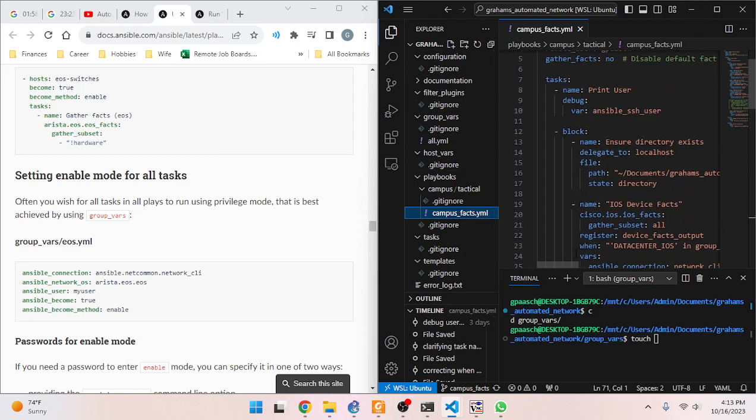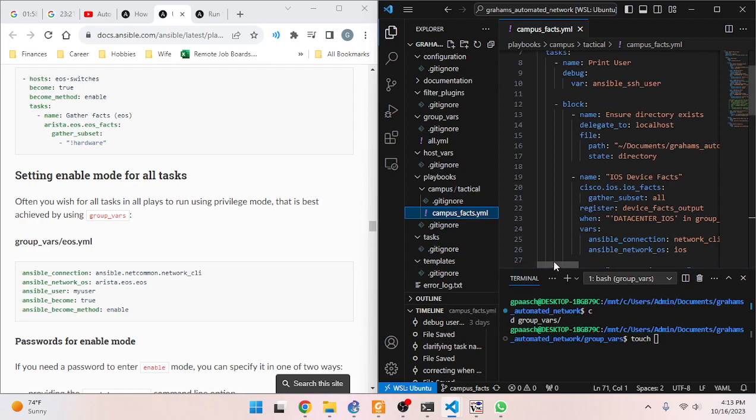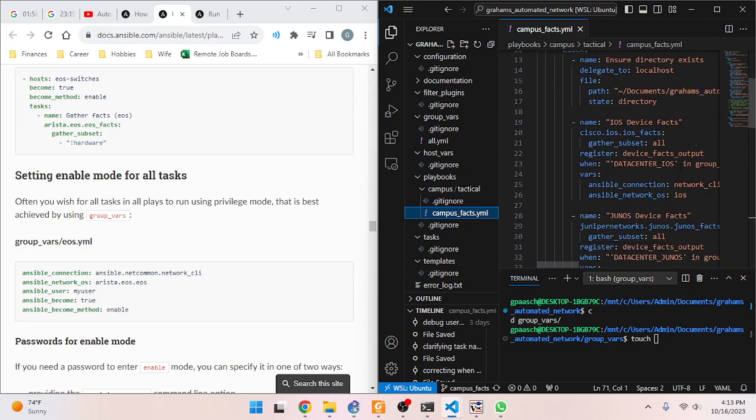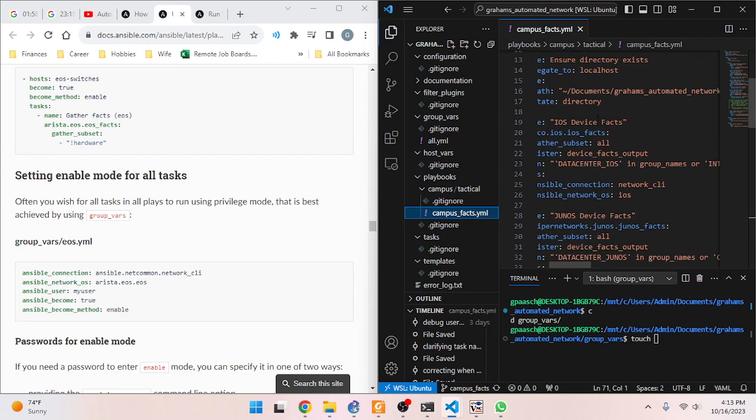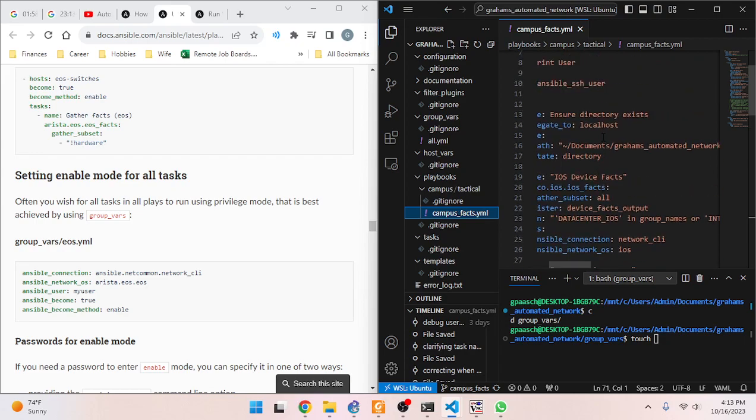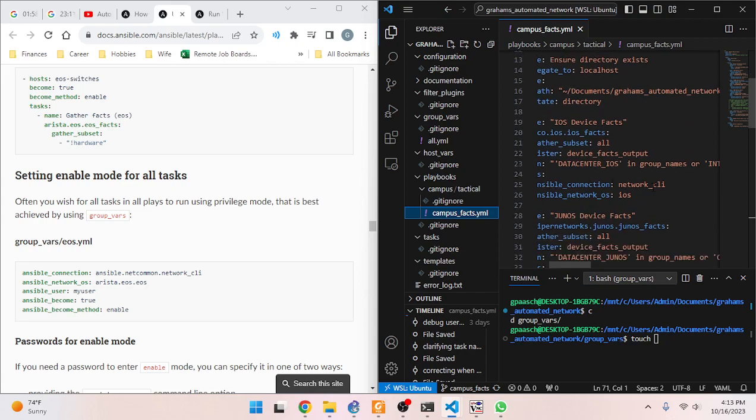So here's network connection CLI, and then we have network OS iOS.